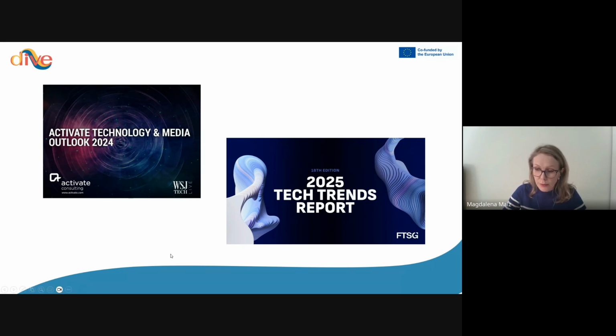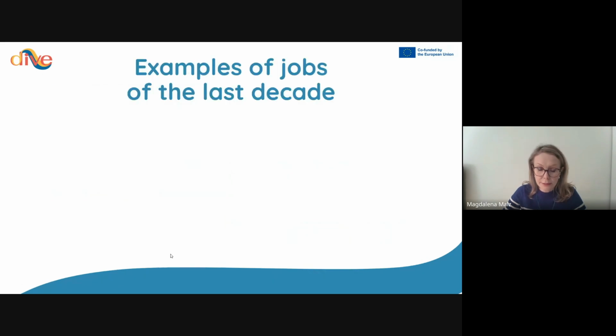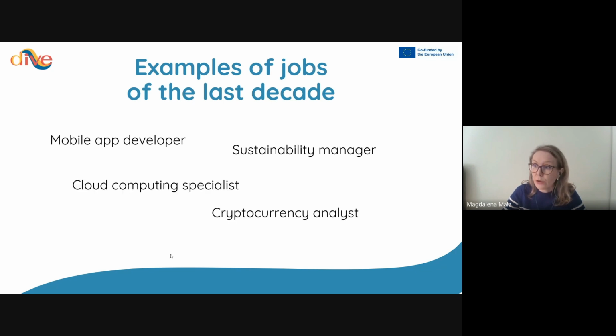And what is also a sign of these changes is the job market. I'm sure you can think of examples of job titles that are popular today, but didn't exist a decade ago. Of course, you've heard about these job titles: mobile app developer, sustainability manager, cloud computing specialist, cryptocurrency analyst, or TikTok influencer. These titles are already known today, but it wasn't the case a few years ago. So it's all the recent change. And the role of education system is also to prepare the new generations to face new challenges in this fast changing world. New generations will have to face unpredicted situations and adapt. A very important word, adapt to the changing circumstances.